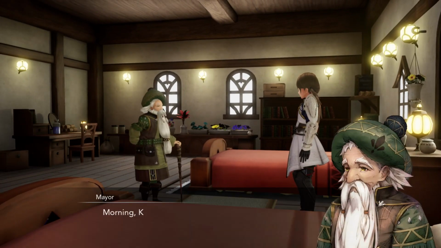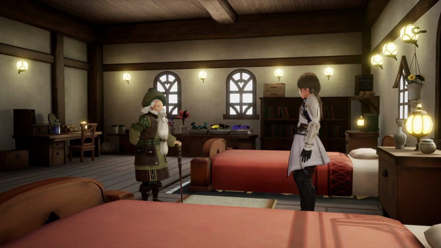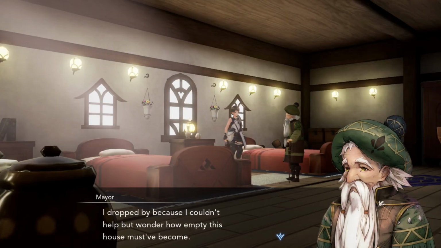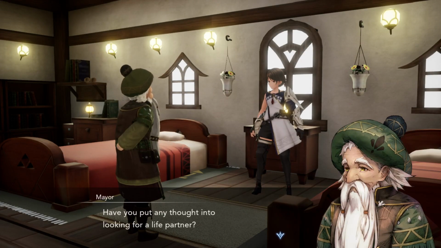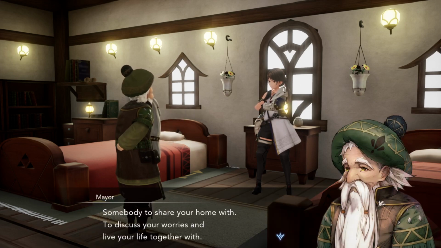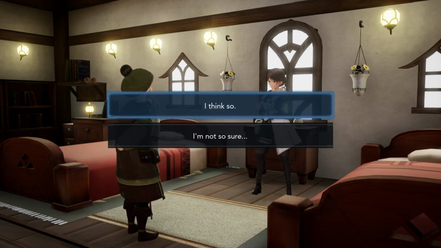That's the mayor. Morning, Kenrick. How are you doing today? Pretty good. Oh, glad to hear it. I dropped by because I couldn't help but wonder how empty this house must have become. Just like when you and Aria both lived together. Ho ho ho. Have you put any thought into looking for a life partner? Somebody to share your home with, to discuss your worries, and live your life together with. It's a vow you make to another person. We're all kind of folks you've come to trust over this time, am I right? I think so.